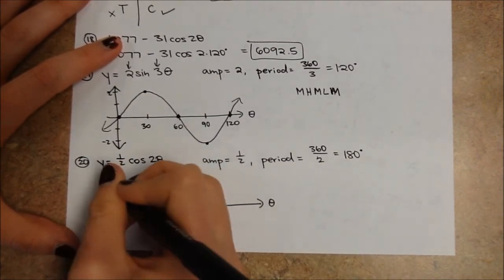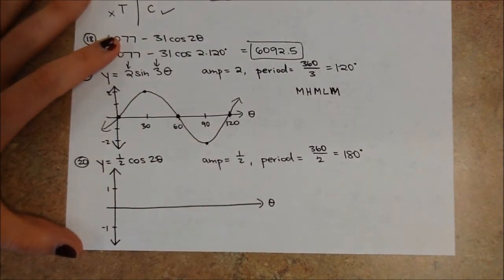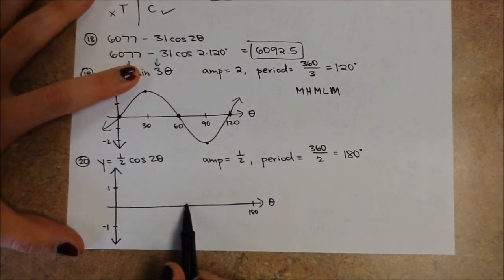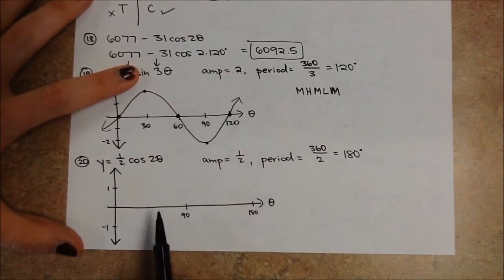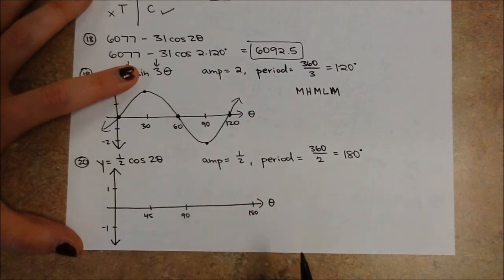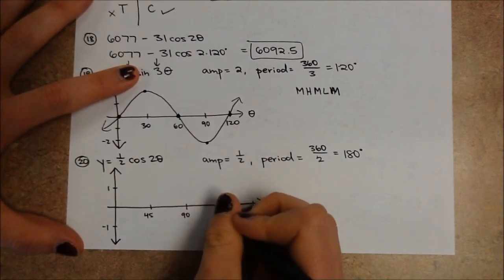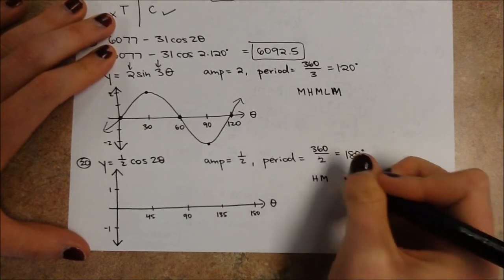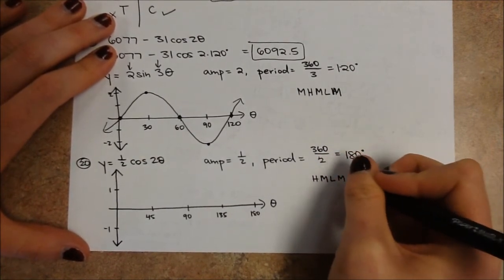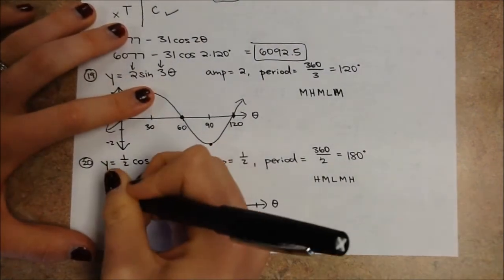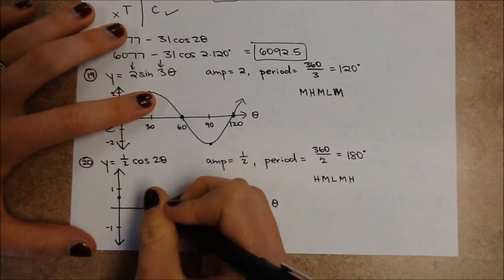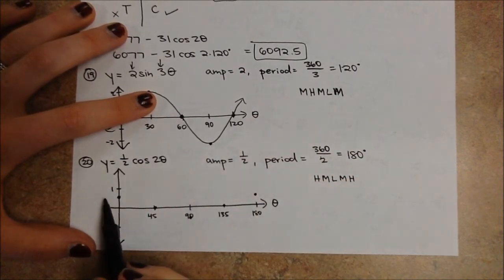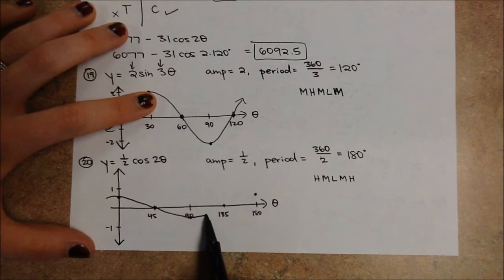So here's theta. So if we say this is 1 and this is -1, we can only go halfway up to that point. No phase shift means I can start marking right on the axis. I finish my cycle at 180, which means I'll be halfway through at 90, a quarter of the way through at 45, and 3/4 of the way through at 135. And don't forget 0 is your starting point. This time I'm doing a cosine graph. Cosine starts at its high point, back to the midline, low point, back to the midline, and then finishes the cycle at its high point. So it starts the cycle at its high point, which is actually only a 1/2, goes to the midline, down to its low, midline, and then finishes on the high point. So, very little graph here.